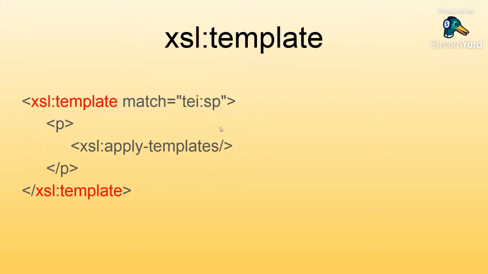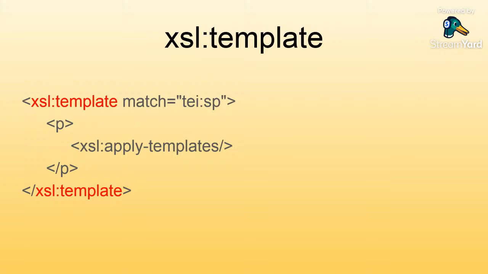Okay, so this is the most basic template that simply says whenever, on following through this XML file, you come across a TI element, an element in the TI namespace with the name sp, that is speech, do the following things to it. And apply templates will also capture any text within that element if there's nothing else intervening that another template is running on first.